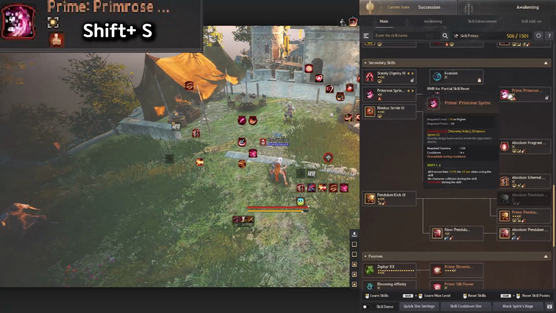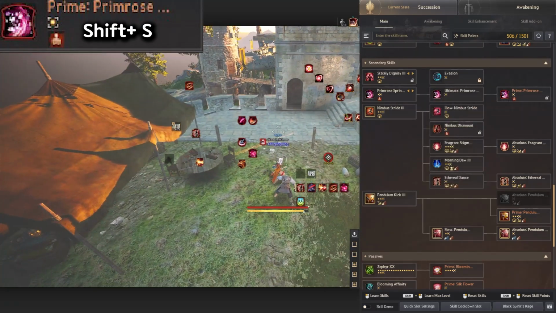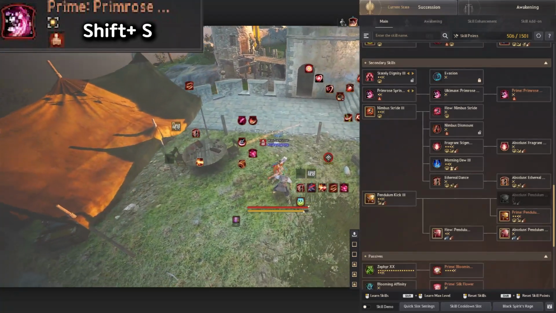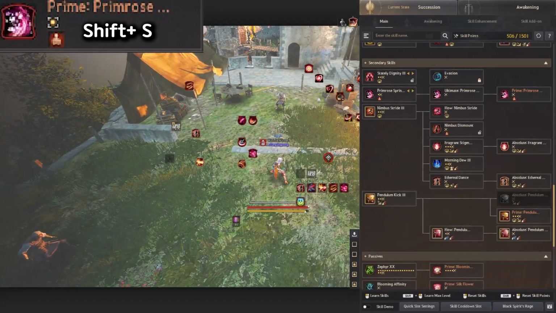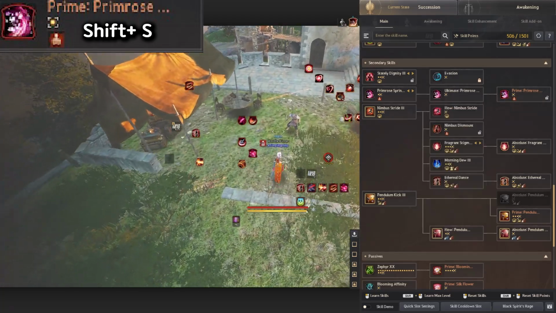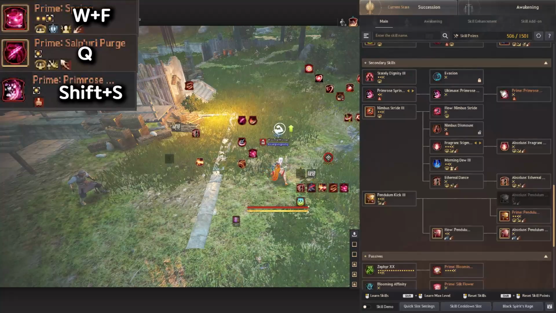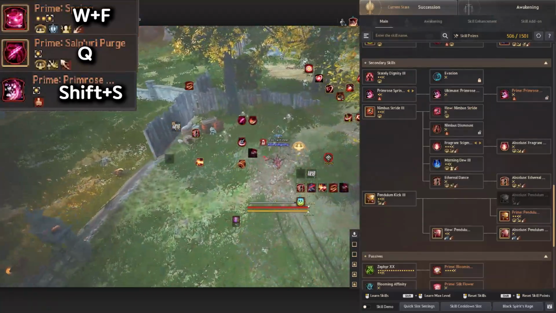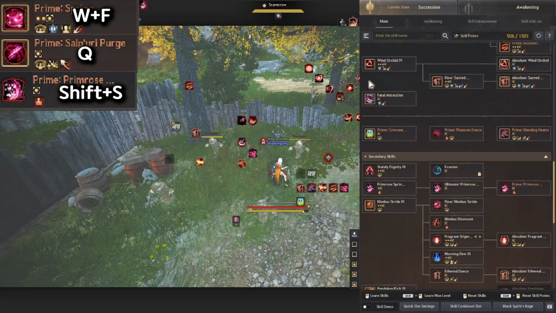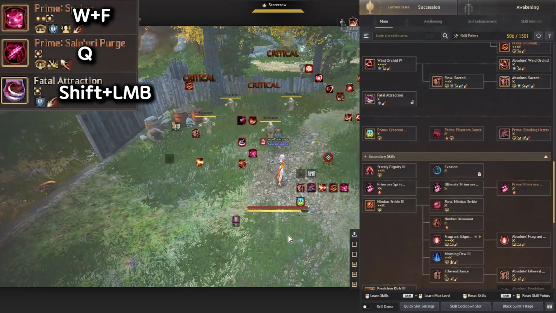The next one we can talk about is right here, Primrose Sprint, which is Shift and then down, which will basically go through the enemies like this. If you ever get stuck on PvE grinding, you can literally just use that and back out safely. It has iframes, and the cooldown is only 4 seconds, so it's a very nice skill you can use. With that skill too, with WF and then holding Q, you can back out like that, right? Or you can also use the Fatal Attraction, which is Shift+LMB that I taught you, to back out like that as well.